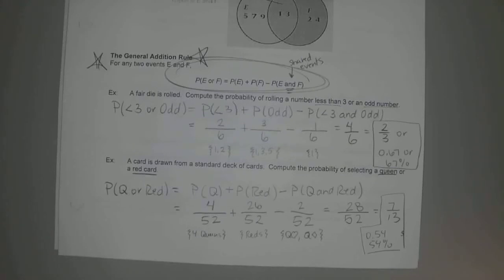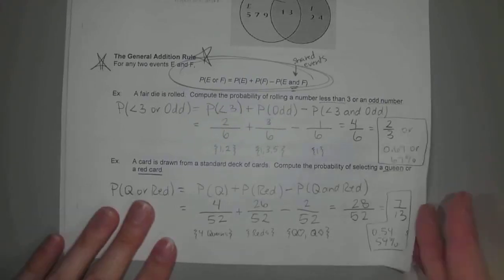All right, so that's how we can use that general addition rule for classical method, because it's just stuff that we know. I should bring a deck of cards and we should start playing the odds to see if we should go to Vegas. I'll try to ask Dr. Chapman if they'll sponsor a trip to Vegas. Can we have a field trip?